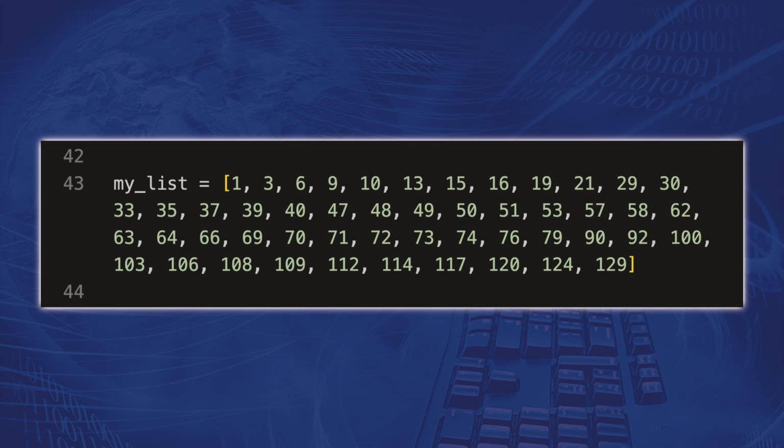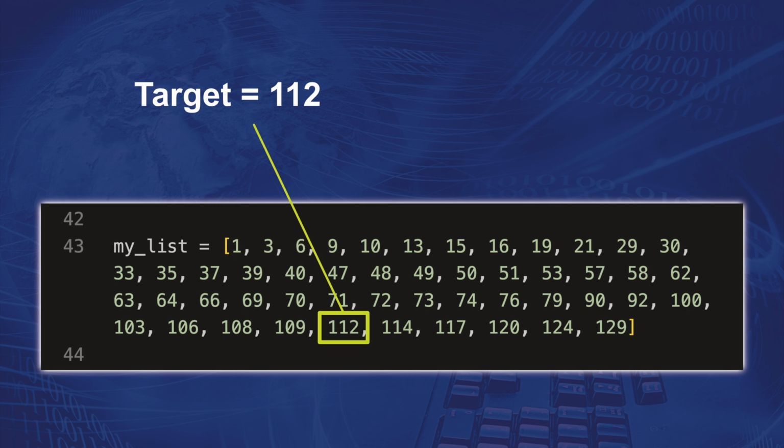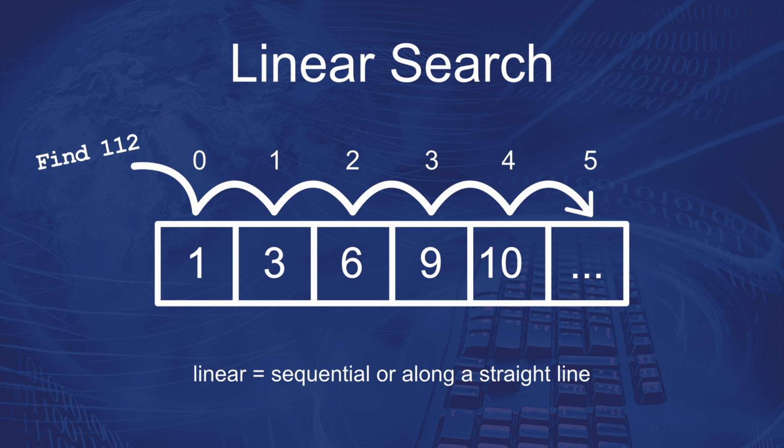Imagine we have an ordered array with 50 numbers in it. Note, a binary search requires an ordered list. So from this list, let's say we need to find the index of a certain number in it. Let's say the target number is 112. We need to find what index 112 is in. In a traditional linear search, we start at index 0, then we go to 1, and then to 2, and so forth sequentially until we locate the number. This would take 45 steps, as this number is at index 44.